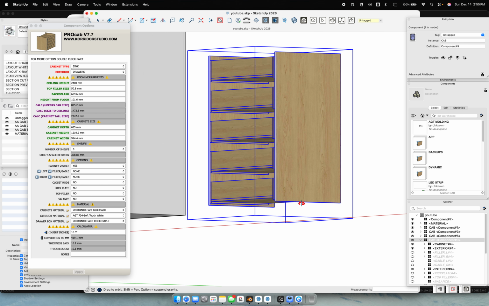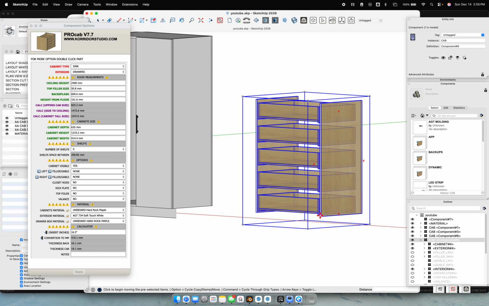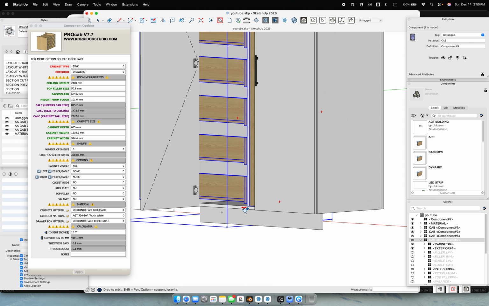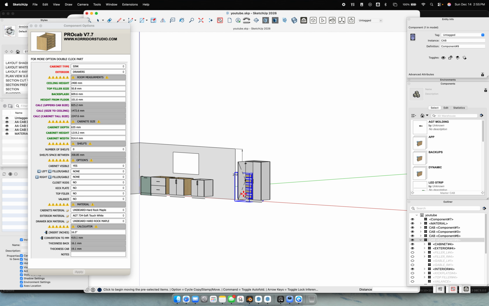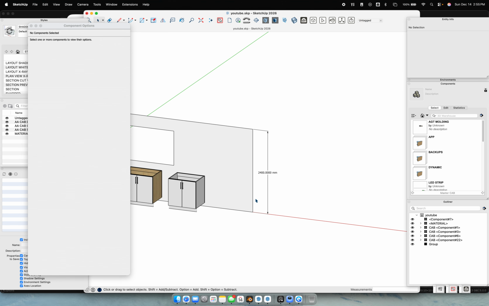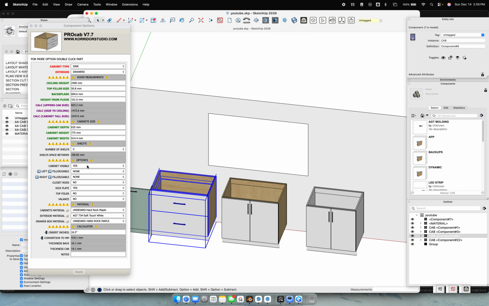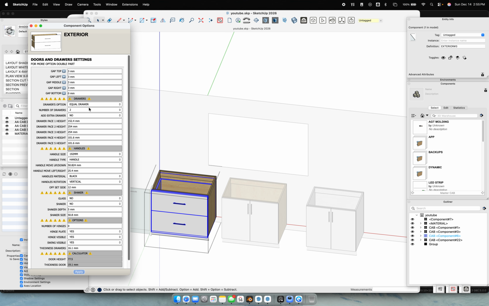Now it says here it's 4 inches from the floor, but it's the 4 inches minus 19. That's the cabinet size. Okay, anyways, we're going to delete this. We're going to come here and do drawers. We're going to select I want 3 drawers. We can do equal.